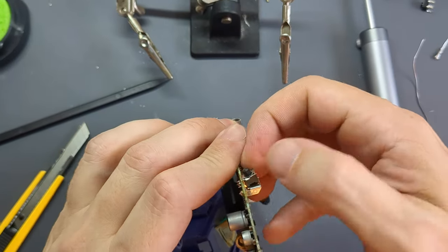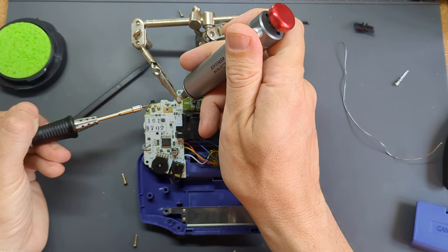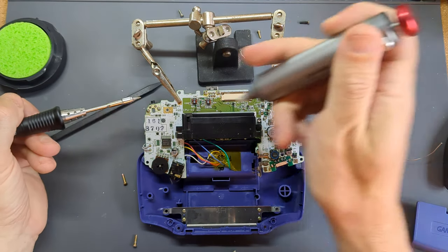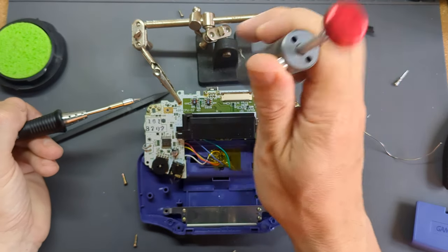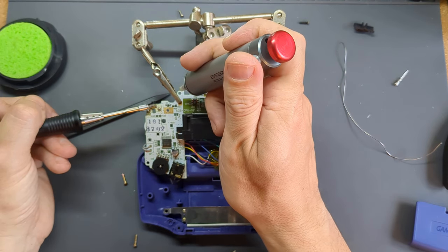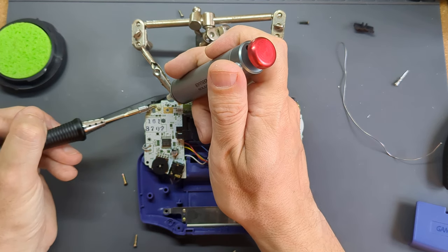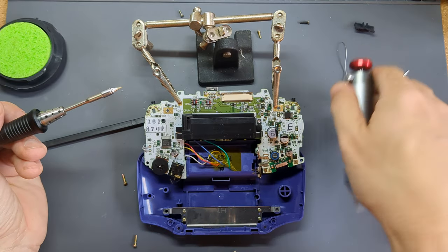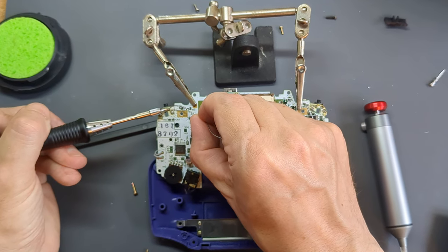Flipping the motherboard over, you'll see four solder points on each button, and it's the two nearest the edge of the motherboard that need removing. The plan was to use my new soldering iron and Engineer solder sucker to heat and melt the solder, then suck it up to remove the switches. However, as I say, I'm not that familiar with this soldering iron yet. I was using a very fine point at a reasonable temperature, but not really enough to melt a full-size blob easily. I could have done with a higher temperature, or perhaps a bigger tip to disperse the heat more effectively - but this will come with time and practice. Diving in with a job like this maybe was a bit of a mistake to start off with.